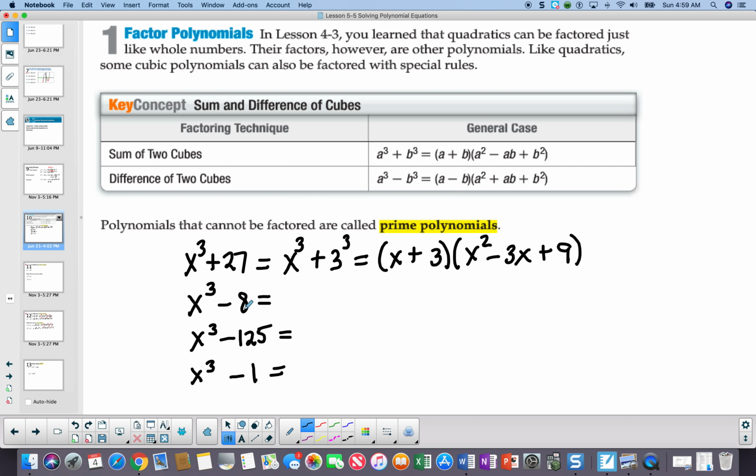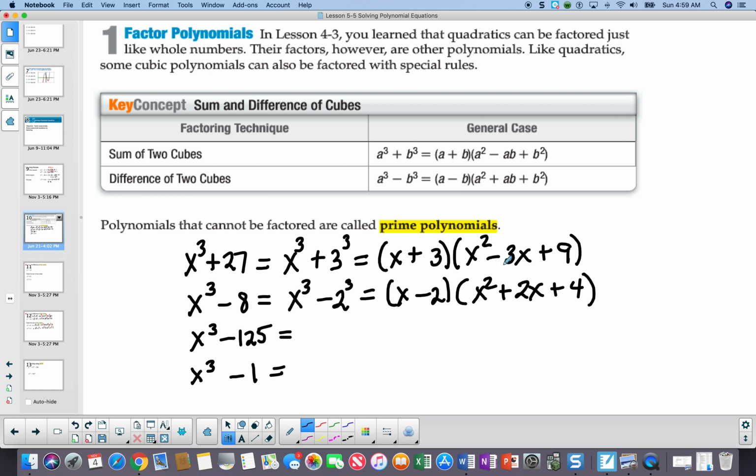Let's do the difference of two cubes, and just make sure you understand it's a cube. This is 2 to the 3rd power. We're going to follow the same format, but we're going to follow the difference. According to this, it's x minus 2. When you're doing a difference, you start off with a difference. Then we're going to have x squared. According to this, we're going to have a plus, and we take the 2 and the x and multiply them together. Plus, then we take the 2 and square it.